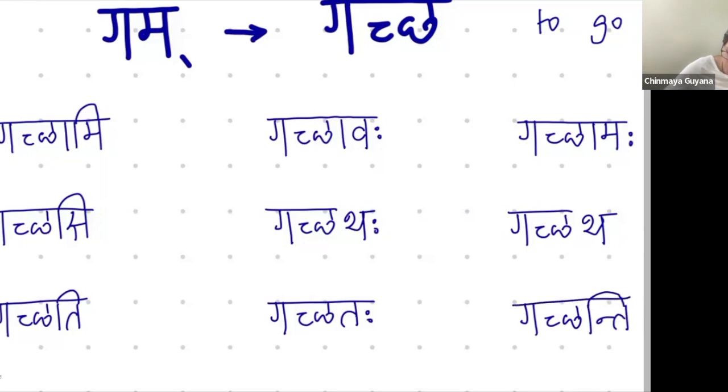If you say the sound as you write it, you will notice that you get the r halant on the top correct. You will get the i correct. You'll write the first line of the i before you write the rest of the thing, and then you wouldn't need to squish it in and try to find space for it, right? If you say the sounds as you write it, you will start to think in syllables. You will start to write in syllables.